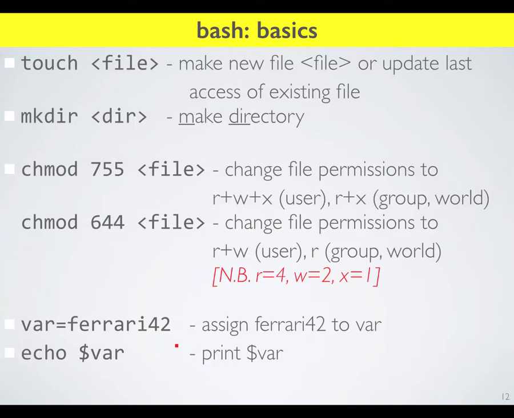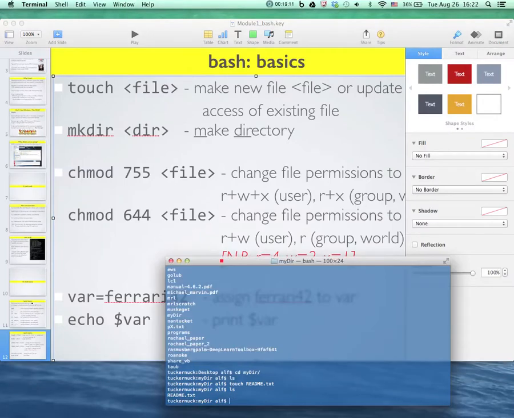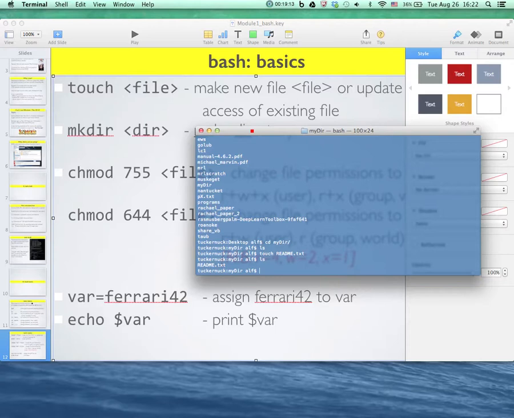Okay, so what I'm trying to convey here is that you can make files and directories, and you can assign permissions to those files and directories. We can also assign variables. And why might one want to do that? Well, imagine, to continue our example, we want to run through a variety of different lattice spacings for aluminum and compute the cohesive energy using some DFT calculation. So we might automate that process using a bash script.